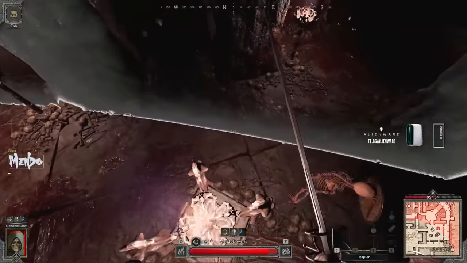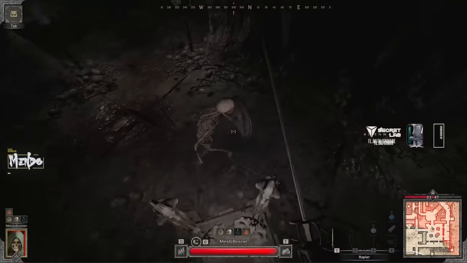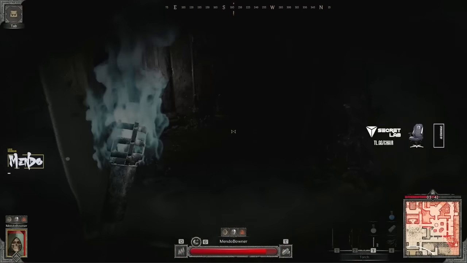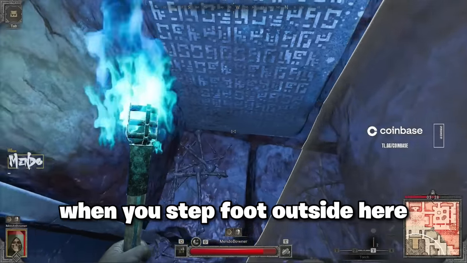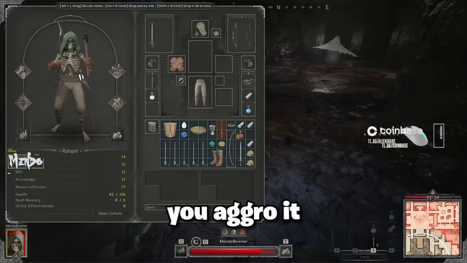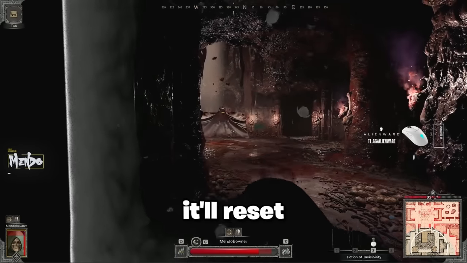So right here, they'll get stuck. They might still swing at you, but you're chilling, even the champion, and you can jump and attack from here. Really straightforward. All the mobs in here, except for the rangers, you can kill like this. And then as long as you have one invis pot, this is the meta thing to do. You go through the boss room, and the boss works like this. When you step foot outside here, you de-aggro the boss. And when you step foot past here, you aggro it. So all you gotta do is walk here and invis pot to drop aggro, and it'll reset.